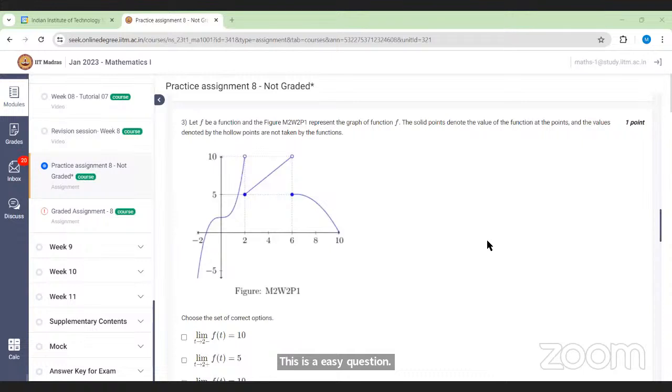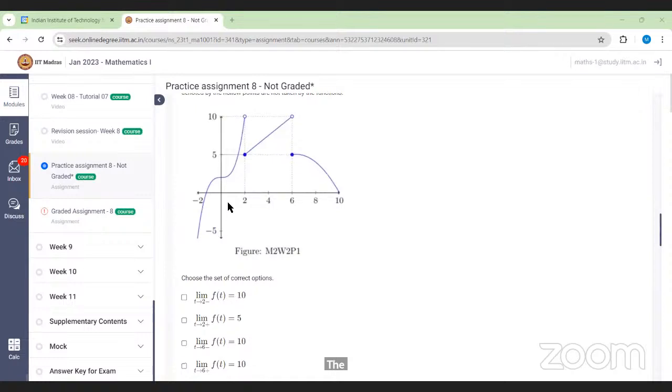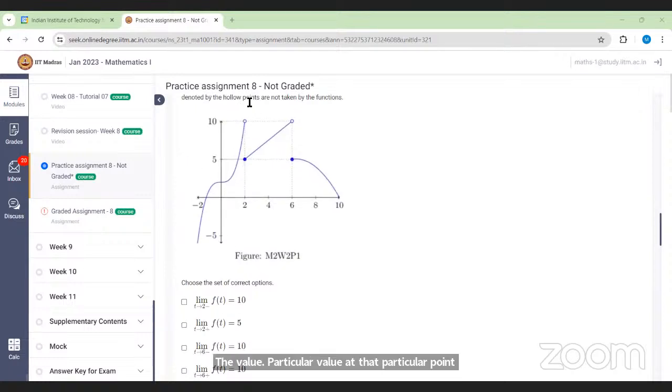So this is actually what I want to say: whenever you have such kind of question, whenever a graph is there, then you have to approach the function from left or right, whatever sign is there, whatever limit you have to compute, and observe where your function is going, not the particular value of that function. In the case of a limit, the value of the function does not matter that much. In the case of continuity, obviously it matters. In the case of differentiability also it matters. But when we just talk about the limit, the particular value at that particular point does not. So here we have to just travel via our graph and figure out where it's going.